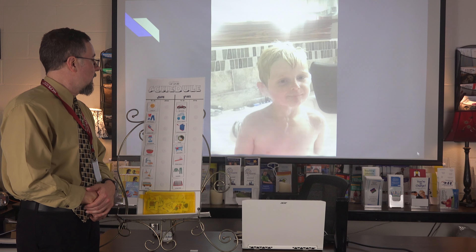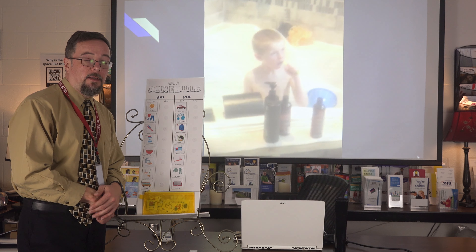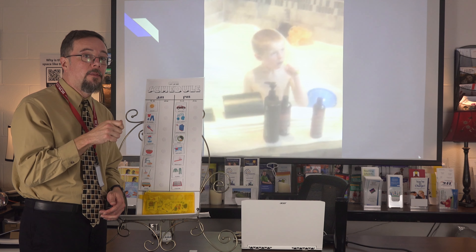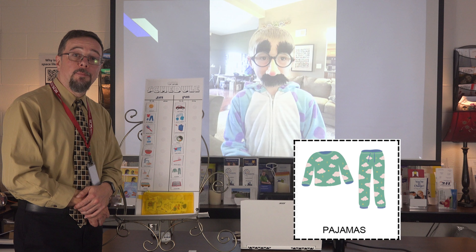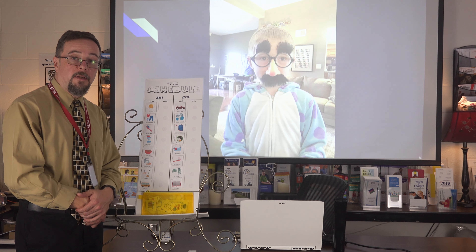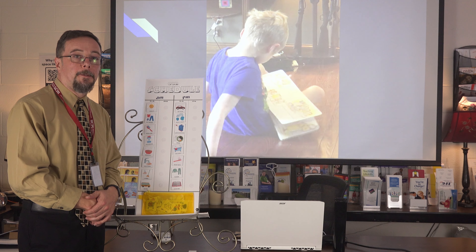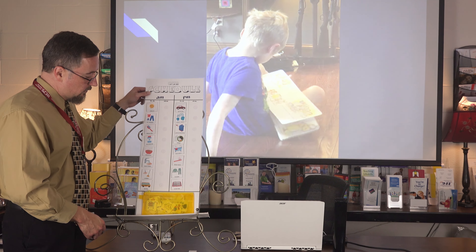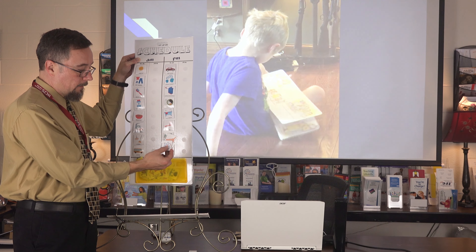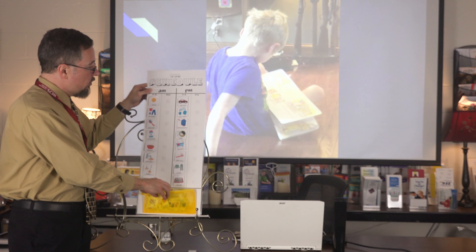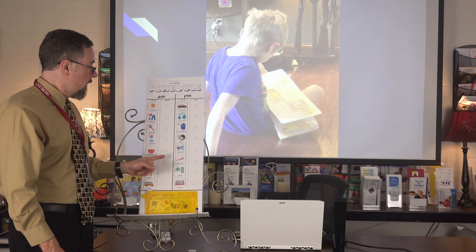Then we take a bath. While in the bath we brush teeth — I get him to do it himself for a slow count of 20, then I touch up for a slow count of 10 afterward. Then we put on pajamas after bath time to start settling down for the evening. Finally, story time — we read a book and by then he's usually asleep. Notice the pockets at the bottom of the schedule where you can store extra icons you're not using, and you or your child can move icons from the 'to do' to the 'done' column throughout the day.